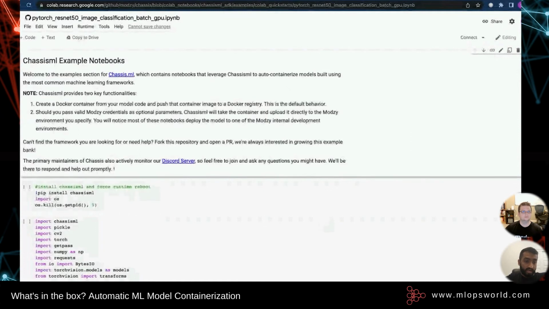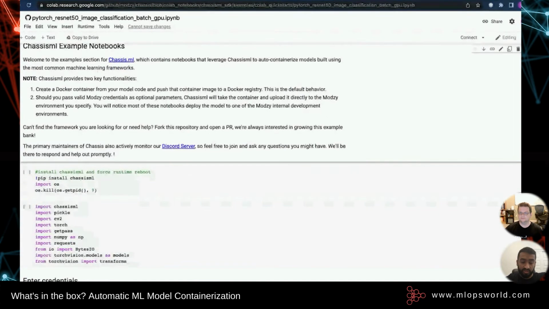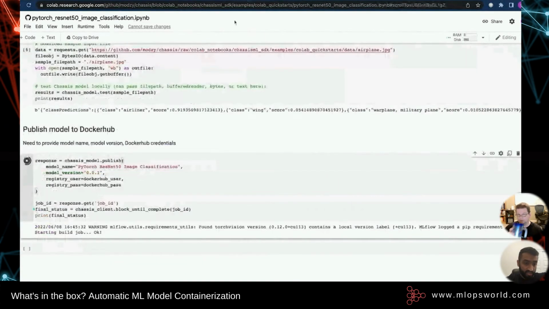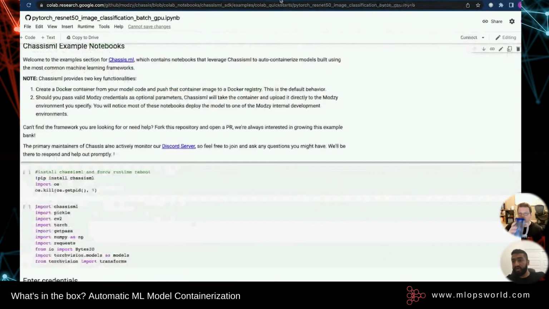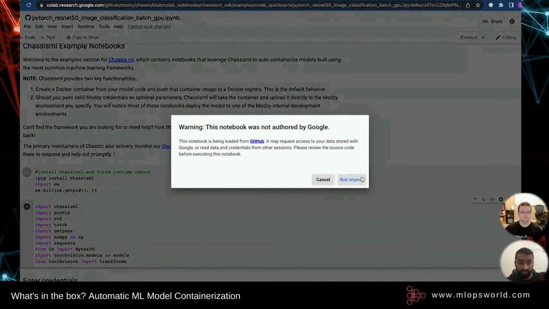All right, so let's say, in the previous 2 examples, we've basically taken a single input and processed a single input at a time, and we've only run the models on CPU. But what if for performance purposes, you'd like to leverage batch inference and you'd like to actually leverage GPU access? This is especially important for deep learning applications, which can be computationally intensive. Well, Chassis actually has support for that as well. And that's what I'd like to demonstrate here. So we'll follow some similar steps.